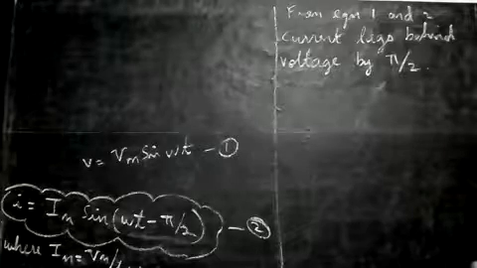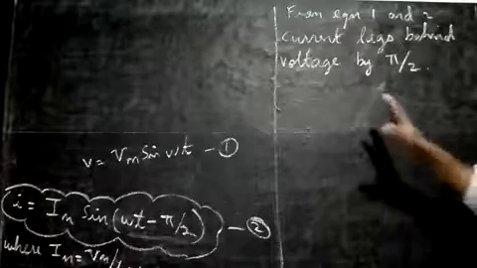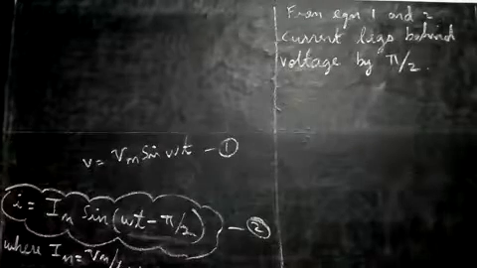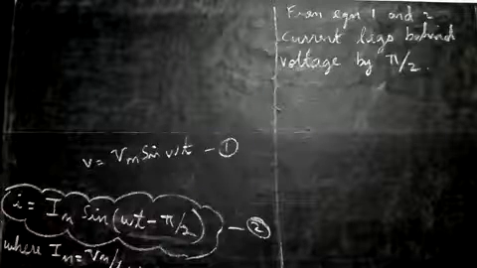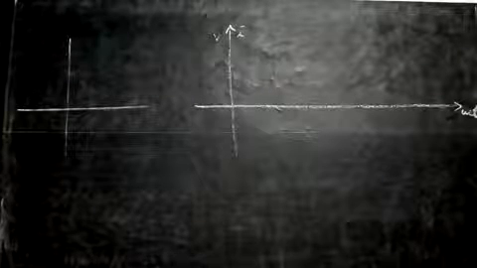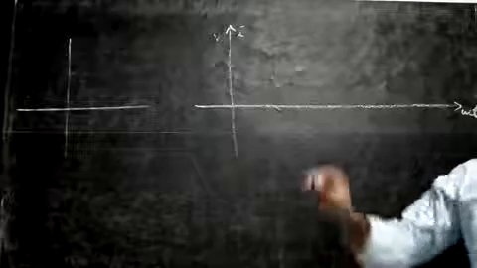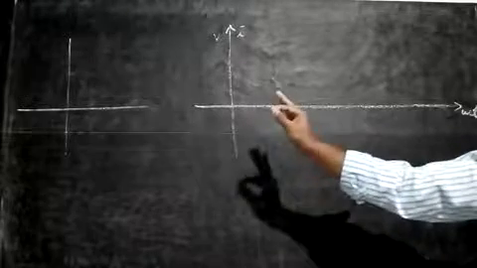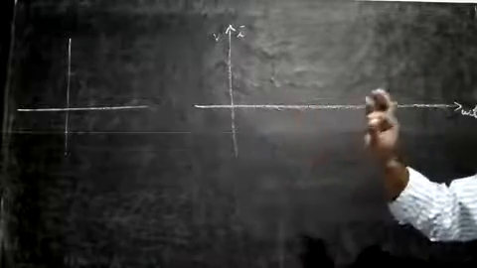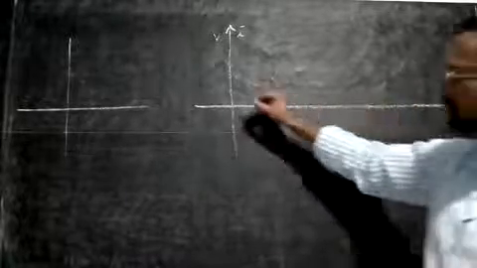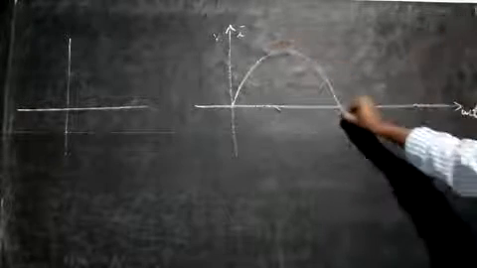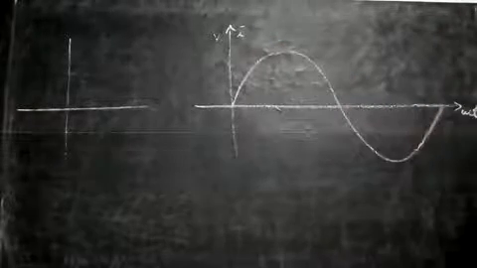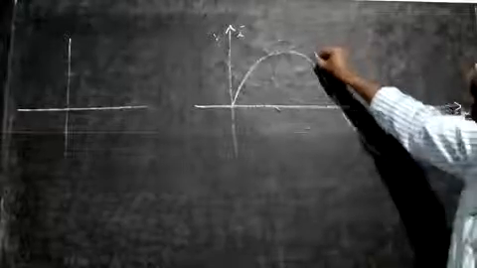Okay, let's now see the phasor diagram for that. Let me erase all this and we will go to the phasor diagram, how the current is lagging behind the voltage. Let me draw the phasor diagram for that current lagging behind voltage. Okay, that is for the inductor. Let's see the waveforms now. First, let's see the waveform of the voltage here. So voltage I'll draw this way. So this is the waveform of the voltage. It is a sine curve that we know.